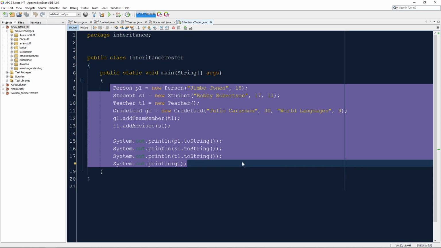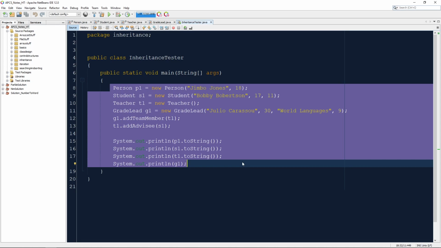And so if I want to keep track of students and teachers and grade leads, one approach is to keep separate lists, for example, maybe we're using array lists. I could keep separate lists for different people, and then I have to determine, was a student given to me, was a teacher given to me, was a grade lead, and add them to the appropriate list. But that's kind of limited because every time a new type gets created, we may have to make another list and check that type and so on.